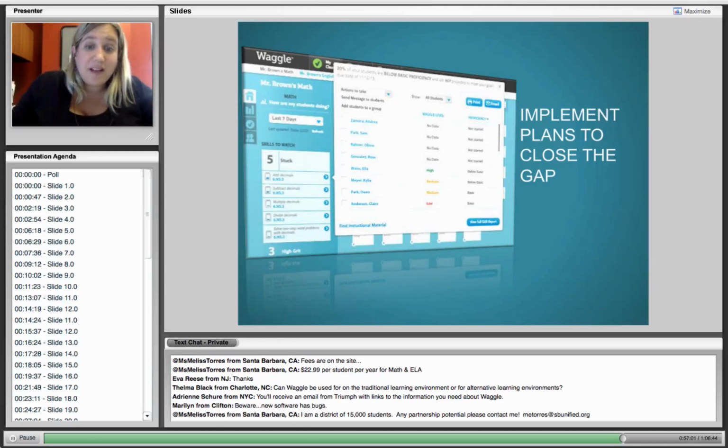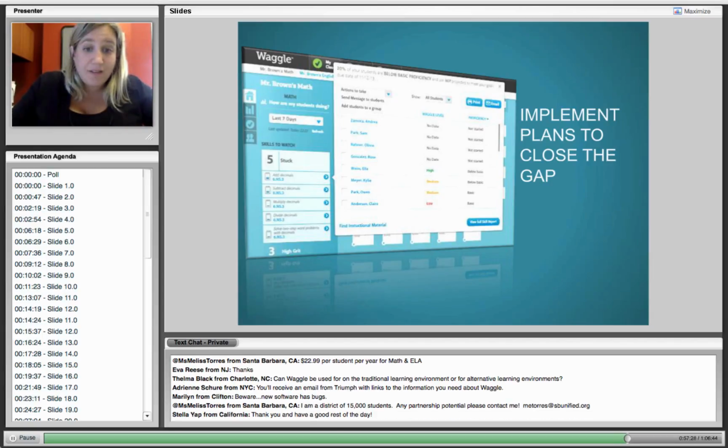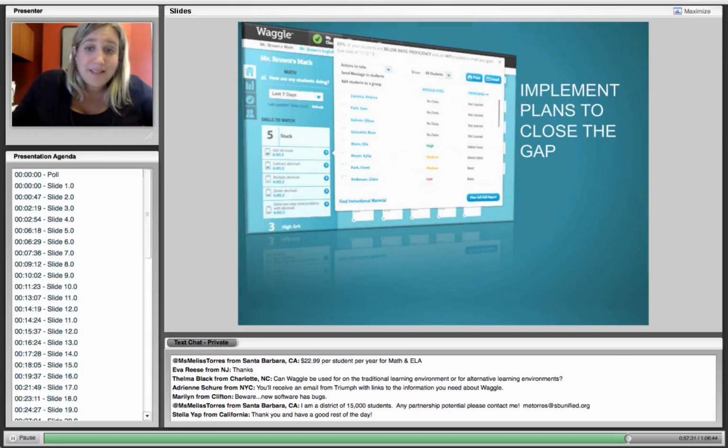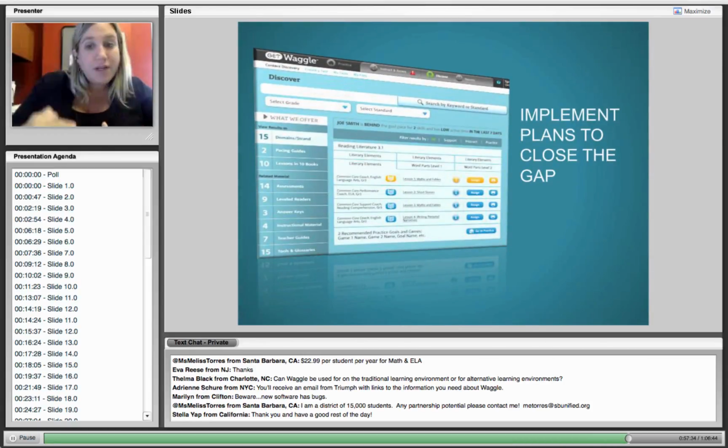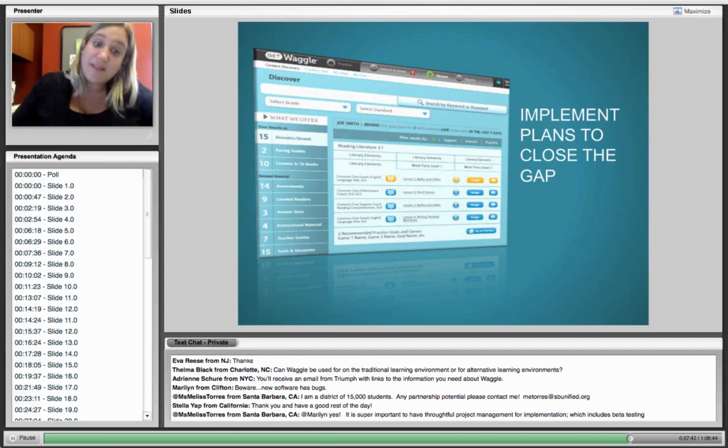So I can go in and see that my students are stuck on a particular skill, and I want to assign them some content from the coach library that we have digitally inside the program. Or I might have those coach books on my shelf, but I need to know exactly where to go, right? I have an issue with, let's say, adding decimals for a bunch of my students. What exactly do they need? I can look into the skill that they need, and then I can choose a lesson based on that skill. So I get a predefined list of all of the things I can do to implement and close this gap, if the implementation of the gap closing hasn't already been handled by the system itself.